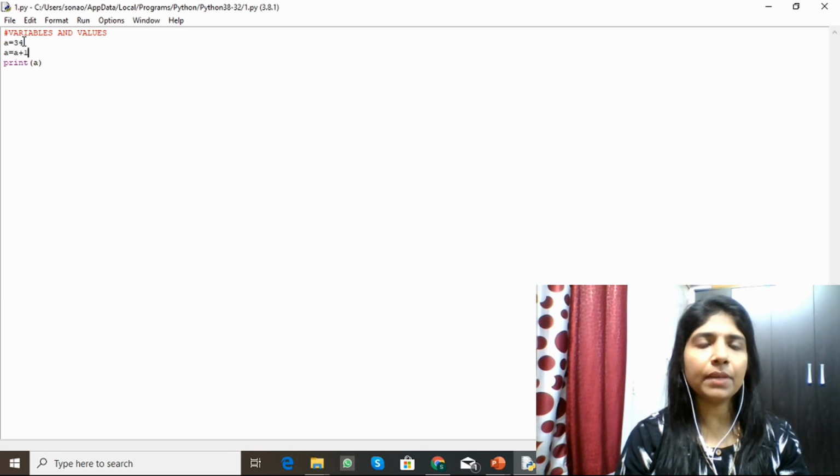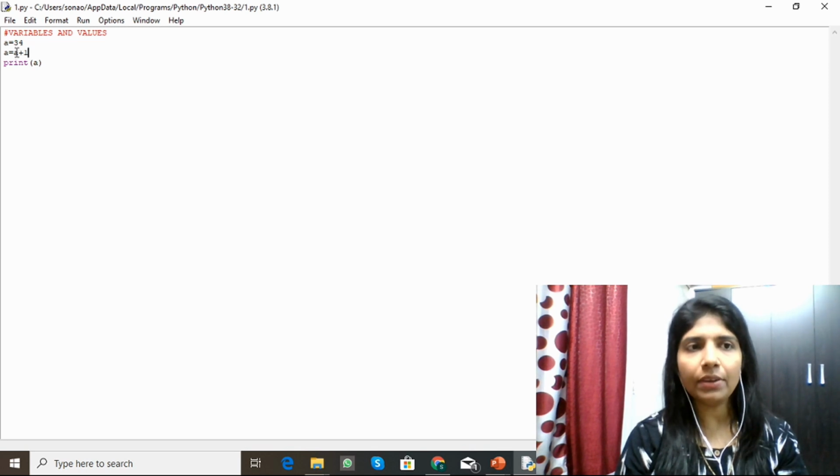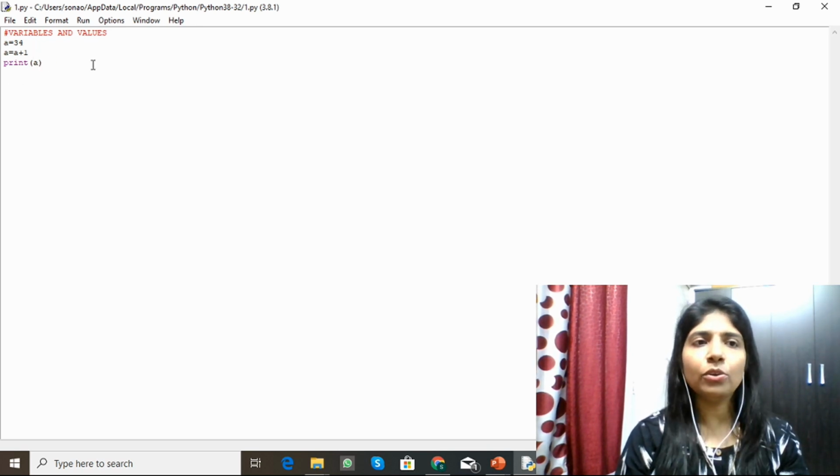A is replaced by 34, and 34 plus 1 is 35, and 35 is stored into A again. Now our A is referencing the value 35, not 34. Now if you print A anywhere, you will get 35 as output.